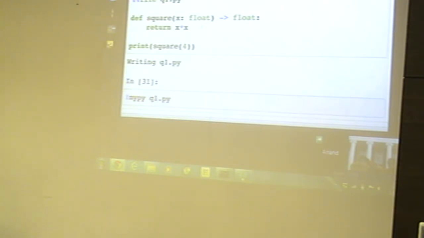The second bit was what happens if you pass an integer for a string.